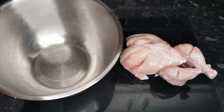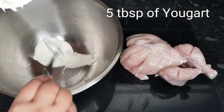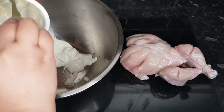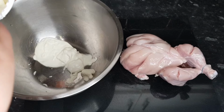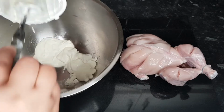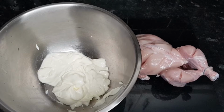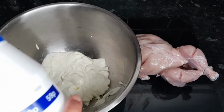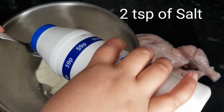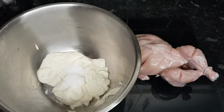So I'm going to put 4 or 5 tablespoons of yogurt. Take that size spoon. And then we're just going to add the masala to this to marinate the roast. Okay, so we're going to add 2 tablespoons of salt. That's 1. And that's 2.